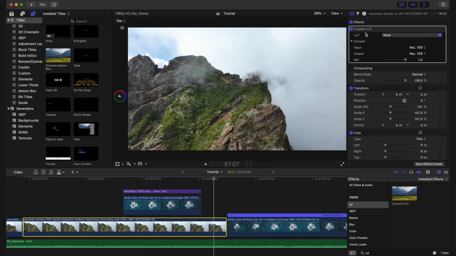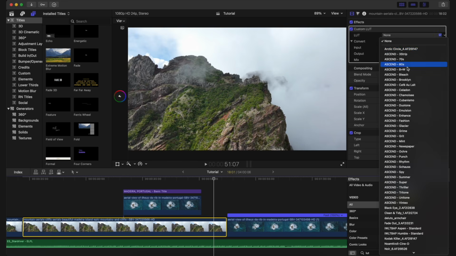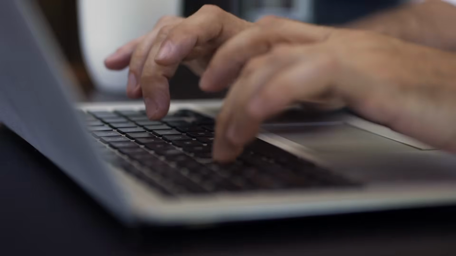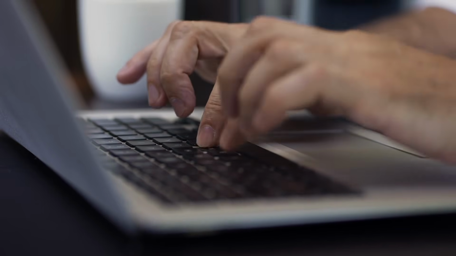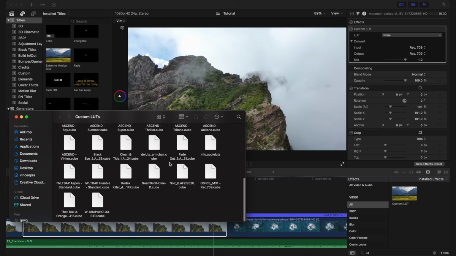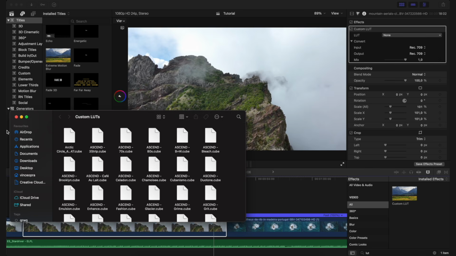And then here, as you can see in the effects tab, we have added this custom LUT effect to it. And now here, you're going to have all the different LUTs that you imported into your Final Cut. Normally you won't really have any, but if you search on Google for free LUTs to download, you can find a bunch of different looks that you can import into your Final Cut. To import it, you basically just click here on Reveal in Finder, and then it's going to open up the LUT folder in your Final Cut, and you just drag and drop your files into this. But if you guys want to see, I can make another tutorial on that.